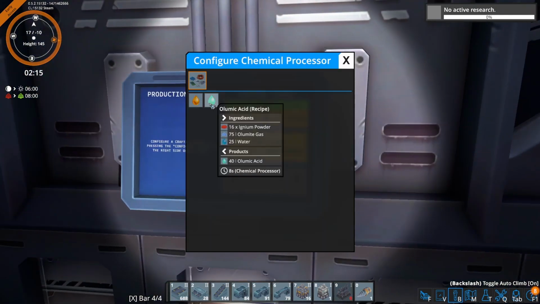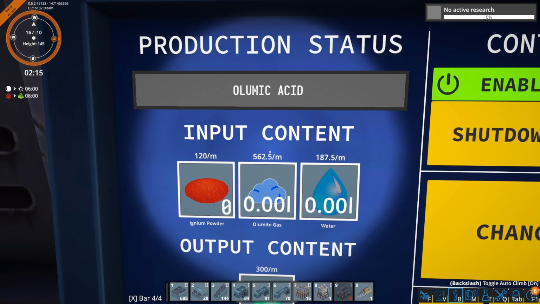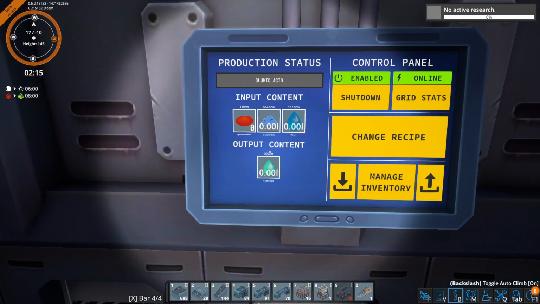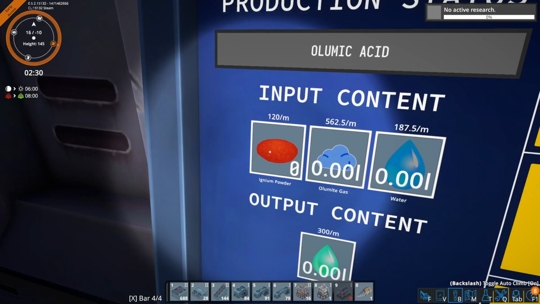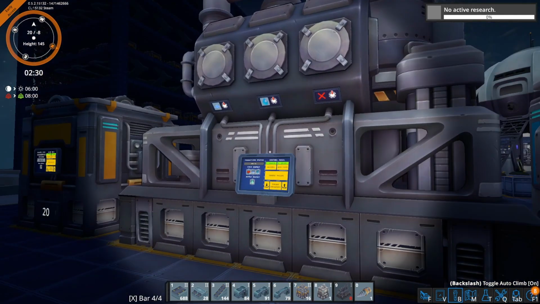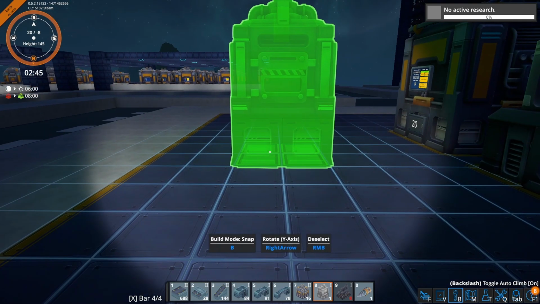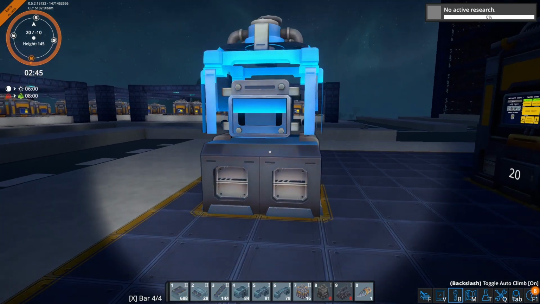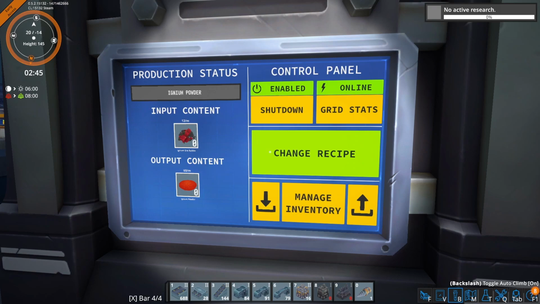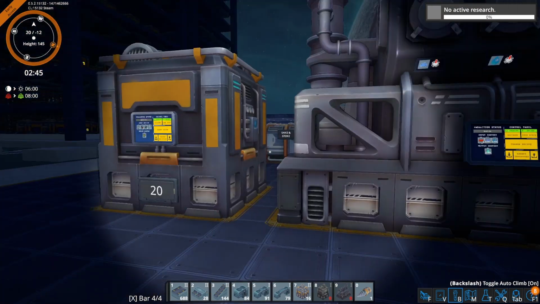Okay, chemical processor. Configure olemic acid. Okay. Oh yes, this brings me back. Water is not a problem. Olemic gas. Yeah, that's why we needed the distillation tower. I thought we did. And then we also need crushers to make ignum powder. So ignum powder, basically we just take the ignum and we crush it up into a very fine powder. Essentially what that is. So we also need 8. We're going to need a crusher. We only have the marked ones right now, which is ignum powder, which luckily this produces a lot of ignum powder, so we don't need very many of these machines.